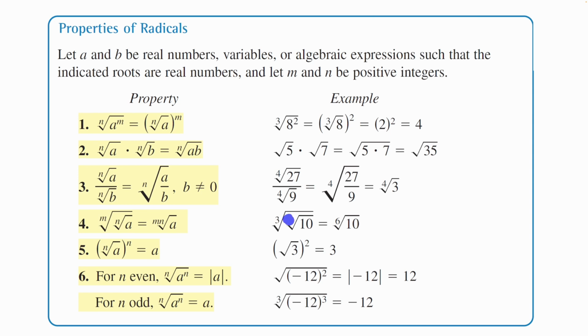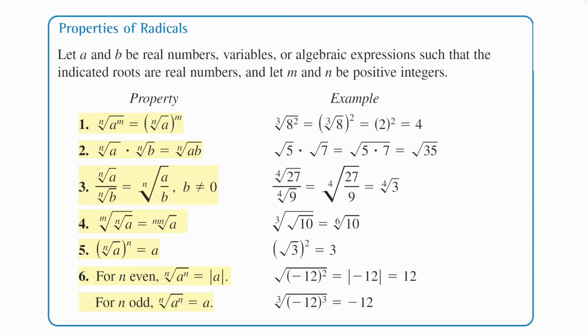Here, the understood root is 2. If you don't write the root, it's understood to be 2. Again, here, these are second roots if they don't write them. So the square root is the second root, and then squared, that's really going to undo these. So the fifth rule is that if you're taking the nth root and raising it to the nth power, you're undoing them. But there is a caveat, and really, this should really be part of 5.